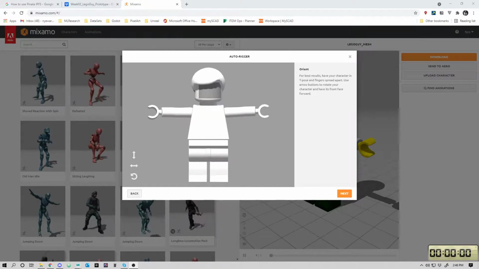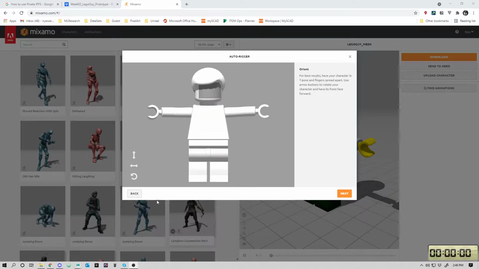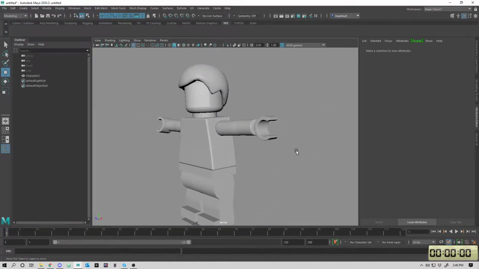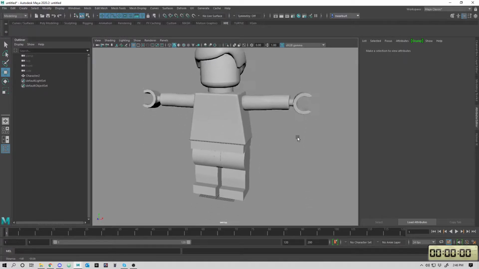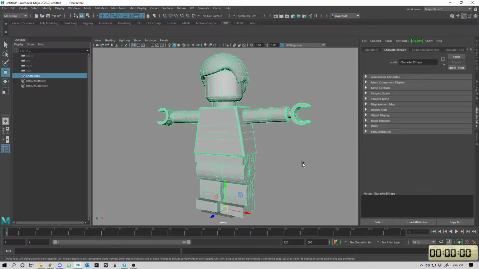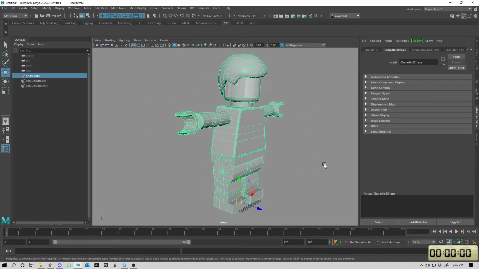Okay, guys, so we're gonna do a Lego character in the engine, and one of the things that we need to do is first create a Lego character like this. So I found this guy on the internet. It doesn't matter where you get it. Really, all we care about is the mesh, and the mesh should be one single character, and I can talk a little bit about that in class.